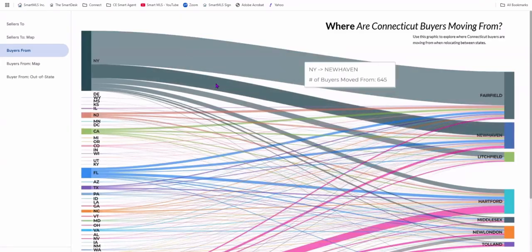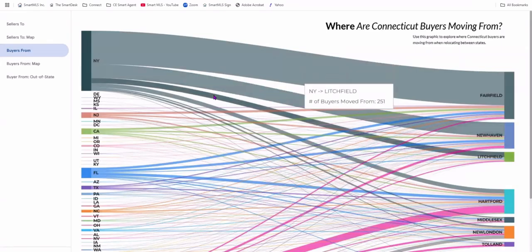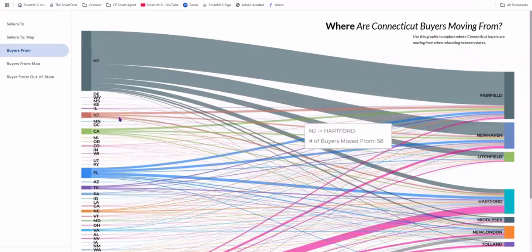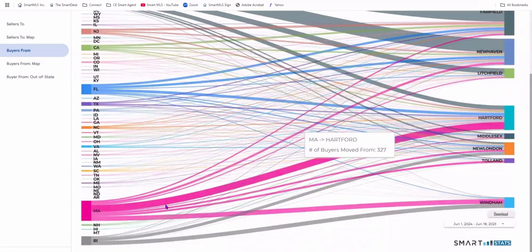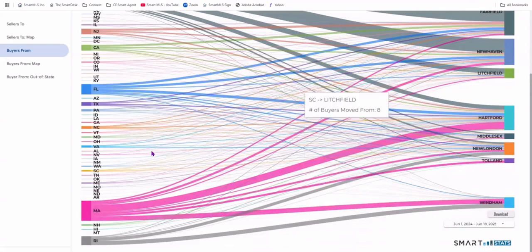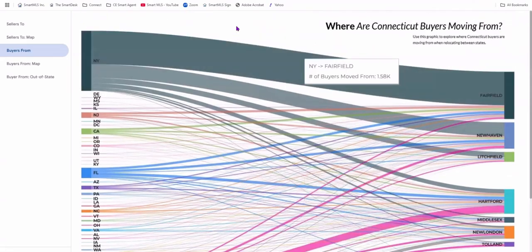And then we've got New Haven has gotten 645 and Litchfield 251 and so on. So now you see where they're coming from. And you can see that down here too. Massachusetts, Hartford County has gotten 327 over the last year and so on. Okay. Windham 215.